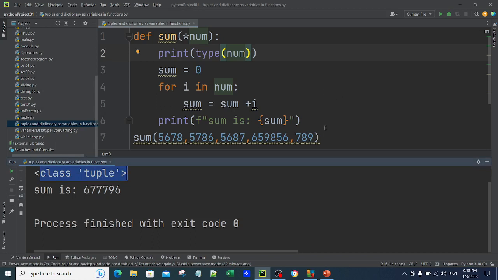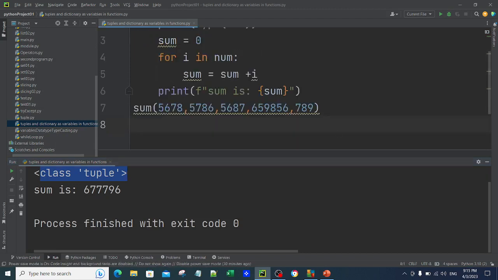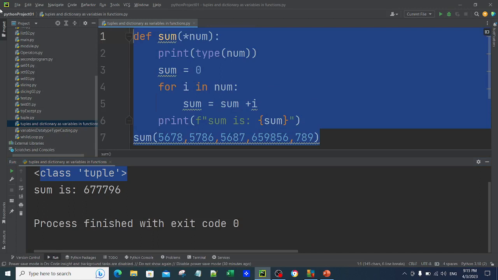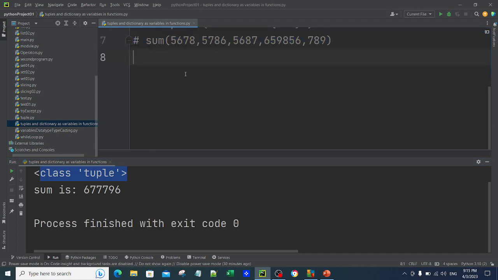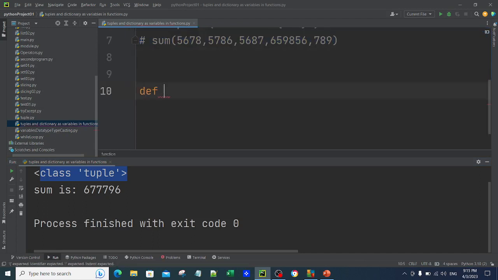Now similarly, let's say instead of a tuple you want to pass a dictionary. Let me comment this part so that it doesn't interfere with the next piece of code. So let me say def, I'm trying to use a dictionary now as an input. Let me say dictionary input is the name of the function, and again a colon over here. Now inside it, instead of star I will write star star, now let's say dict 01. So it is taking a dictionary as an input.